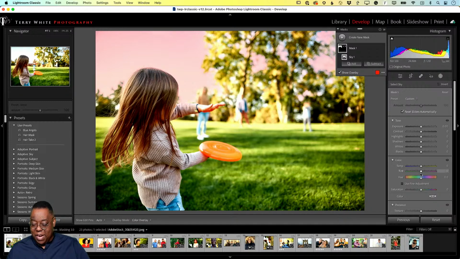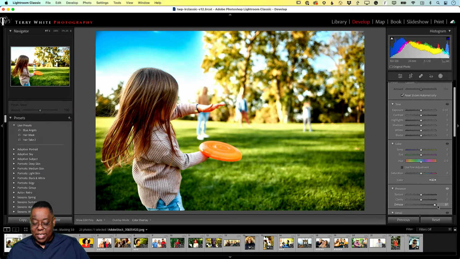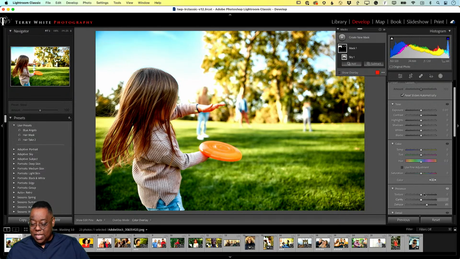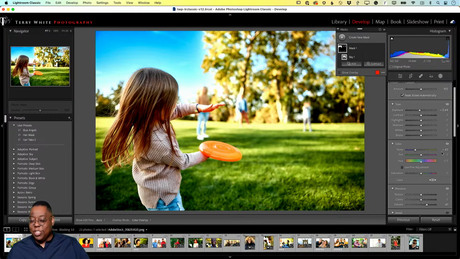So for example, now if I were to go in and say, hey, I want to add a little dehaze to the sky, and I'm cranking it up just so you can see the difference. But my sky gets a little dehazy. And if I wanted to, I'm going to change the temperature to make it bluer. I'm going to lower the exposure. I keep wanting to say opacity for exposure. And I can just dial that in and do a really good job with select sky. Now, perfect? No, most masks aren't perfect, but it will do a much better job than I would have had to do, in a much faster time than I would have done by painting that in.